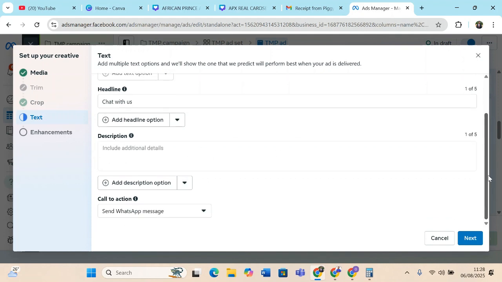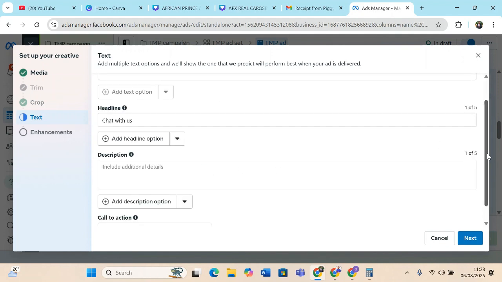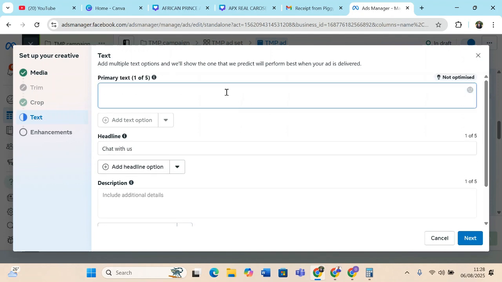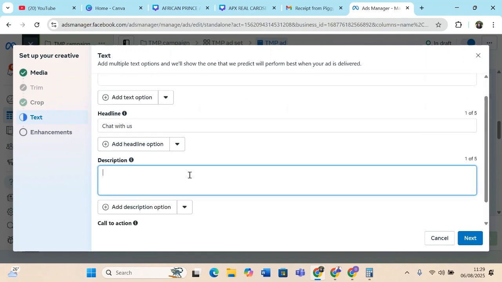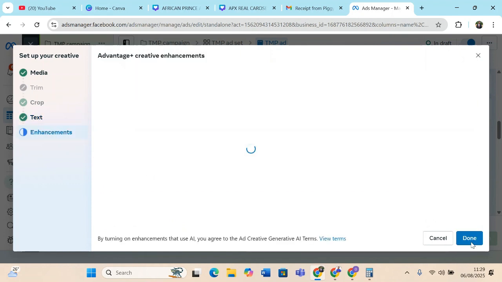So once you are done putting everything, I have to just put something that is very important, and I don't have anything here that I want to put. Let me just say this is a very good training. Let me see if they can just accept it. I should just move away from here so that I can explain some other things too. So let me just put this one here. Then I think it's fine. Let me just click on next. So once you are done writing everything that you want to write, you click on next.